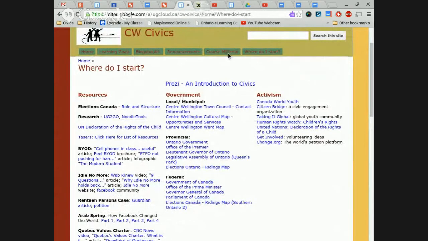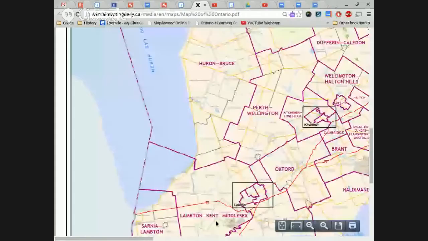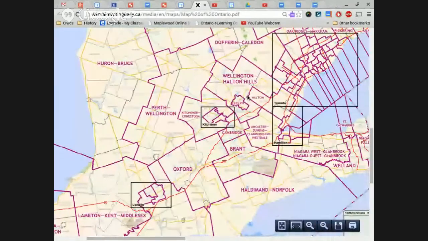So I'll close that out. And then if you're looking at Elections Ontario or the provincial level, you quite simply click on the map. And it's really easy if you're figuring out where to vote, because both the Ontario government and the federal government have named the riding the same thing. So as you can see here, if I zoom in, it is also Wellington Halton Hills. And you can see that Wellington Halton Hills is a huge riding that goes right around Guelph. It gives it like a nice little map hug.